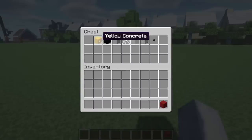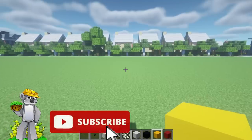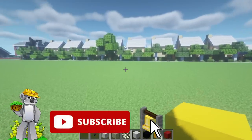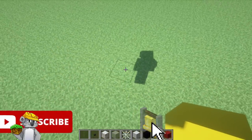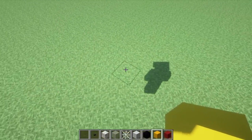Here are all of the materials that we will use throughout the build. Please do make sure that you have access to all of these. Step one, we have to build this statue off the ground. So we have to begin by placing a row of 8, any material extending up from the ground.